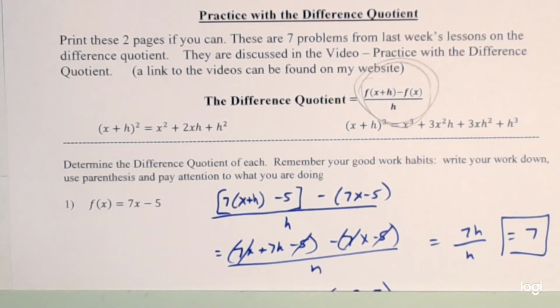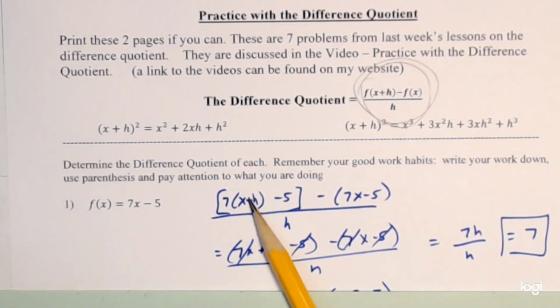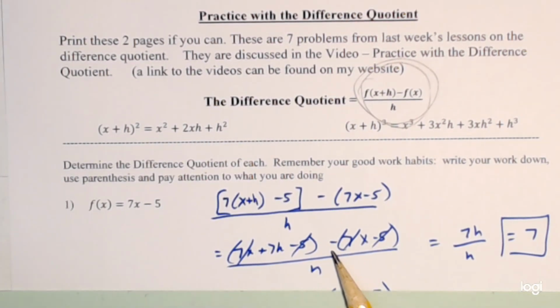All right. F of x plus h, we're plugging in x plus h, a simple distributive of 7. Notice the brackets. I kept my f of x plus h and my f of x separate. Eventually, we're going to subtract. That subtraction should cancel out every term in the original f of x. In this case, it does. Nothing to really factor. Cancel. We've got a difference quotient of 7.